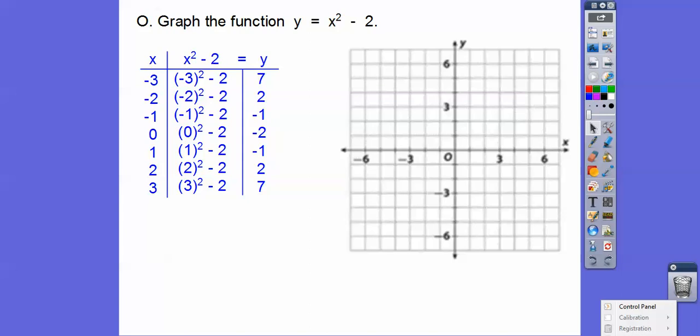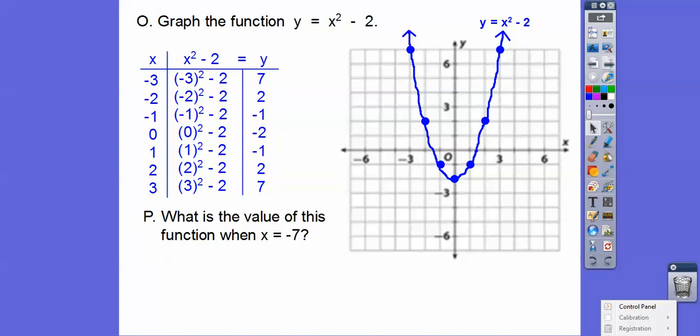So now we're going to graph negative 3, 7. So there it is, over 3, up 7. Negative 2, up 2, so over 2, up 2. Negative 1, negative 1, so to the left 1, down 1. Here's 0, negative 2, and then here's the other side. This is going to be graphing a parabola, and we'll talk more about that later. It's a parabola because it's being squared right there. Anyways, there's our graph, and we connect them all because it did not ask us to restrict the domain to just some certain x's.